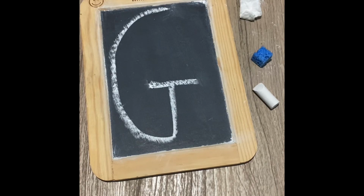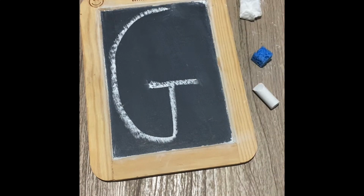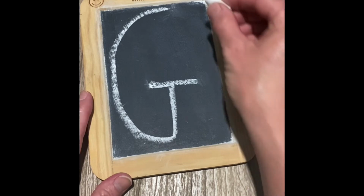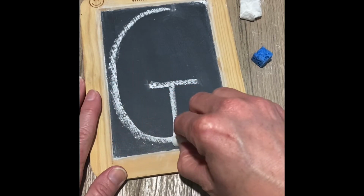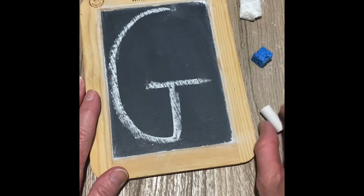Today we will learn the capital G. The capital G is a center starting capital, which means it starts at the top in the center. We want to make sure that when we're using our chalk and tracing that we start like a capital C and move around the same direction. Big curve down, little line up, and little line across.